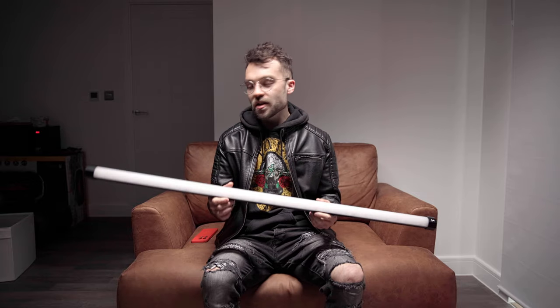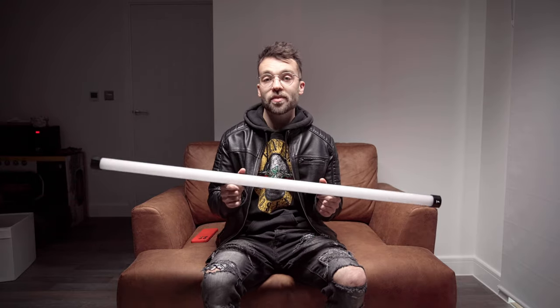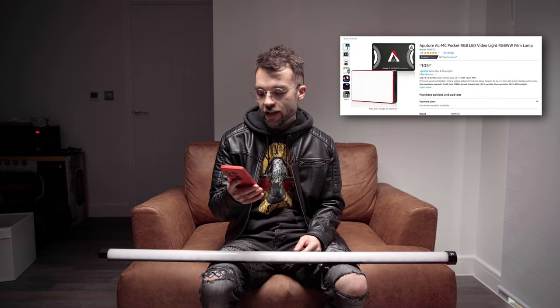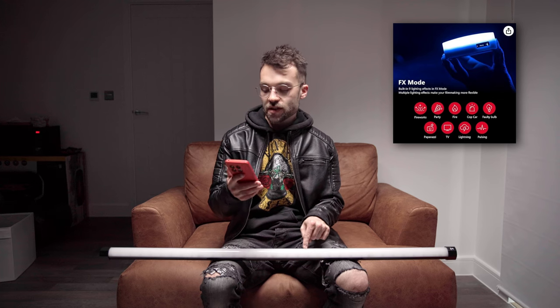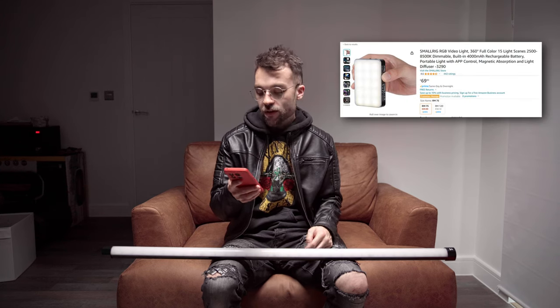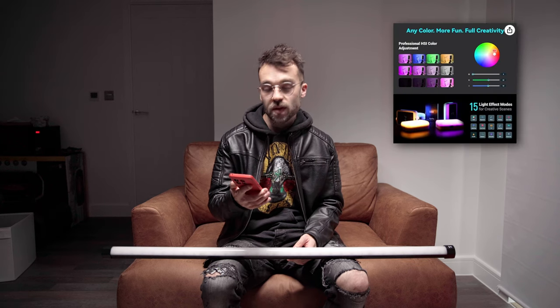I've got two of these and I'm going to be using them for all my YouTube videos going forward — I think they'll add real production value to my visual effects shots. The fact that they're battery powered is really convenient because I don't have to worry about plugging them in, so I can take them on more remote shoots. These particular ones are quite expensive, but you can get cheaper alternatives. Aperture make the ALMC LED panel — a small battery-powered LED with pretty much all the same effects and app control — and SmallRig make a very similar small LED panel I found for around £70 on Amazon, also app-controllable with built-in effects.